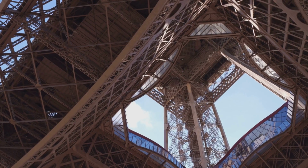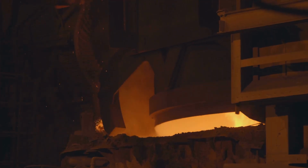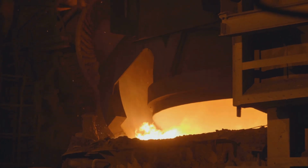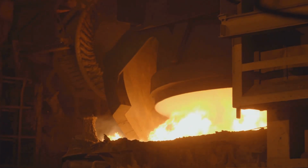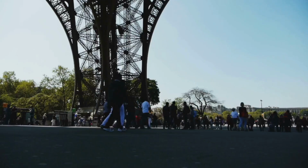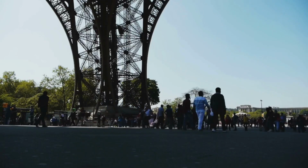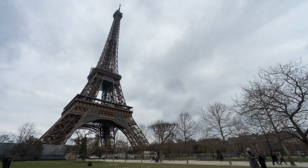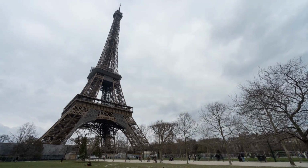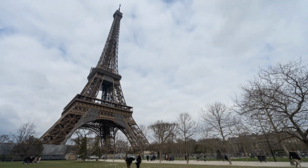It's not magic or some whimsical Parisian fairy tale, but science. The fundamental principle of thermal expansion, where heat causes the iron to expand. The very material the tower is made of responds to the sun's energy. Visitors are often surprised to learn, amidst the hustle and bustle of their Parisian adventure, that this seemingly unchanging monument, a symbol of stability and permanence, is actually in motion, constantly adjusting to its environment.